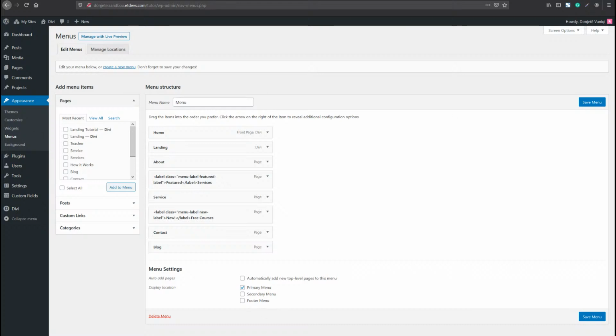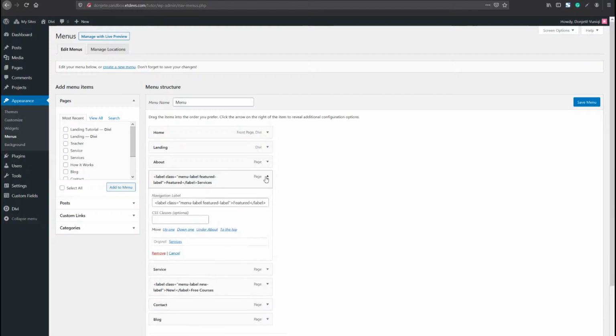All right, so if you haven't created a menu up until this point, you should. And in this instance, we'll use it as a primary menu. And you can feature all of the different menu items you want within your menu. And then you can pick two or more. Actually, you can decide how many labels you want. But if you want to create one for a featured menu item and one for a new menu item, you can pick two of them and add a label in front of the actual menu item title.